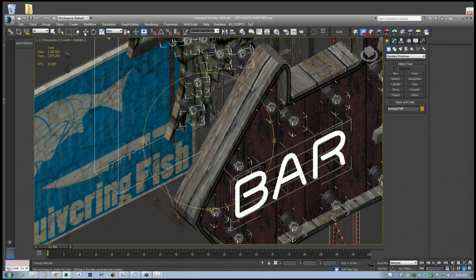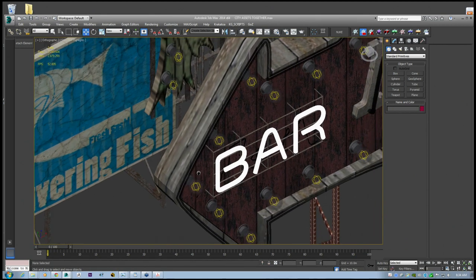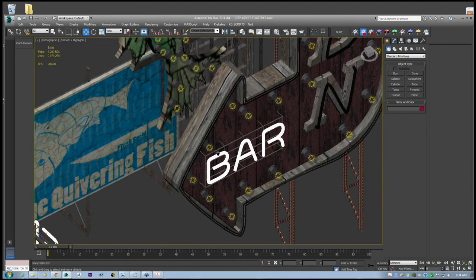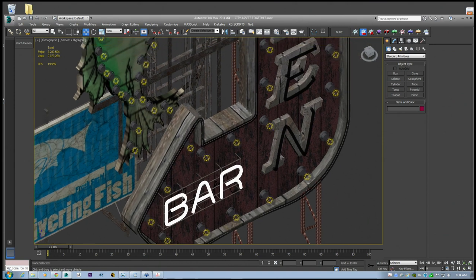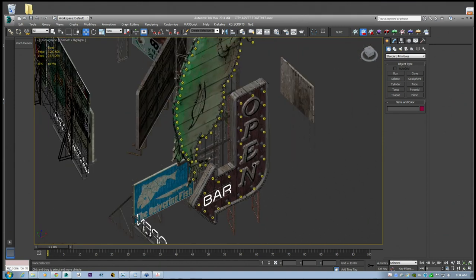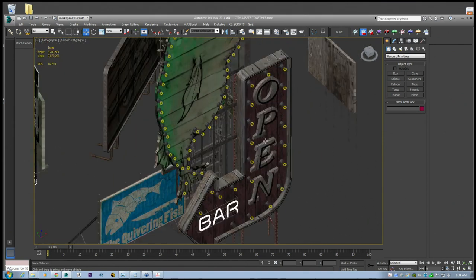There's nothing too special about any of the neon signs. They were all just made with light materials. They might have a falloff so that the light looks slightly different when you look at it straight on, and the color might come more on the edges. But there was nothing super complicated about any of the content.